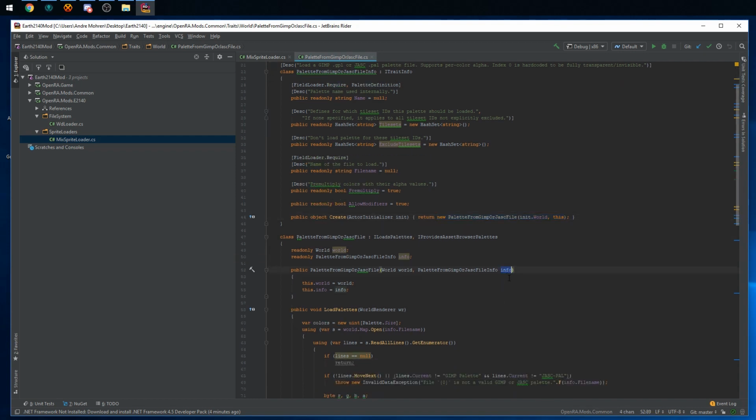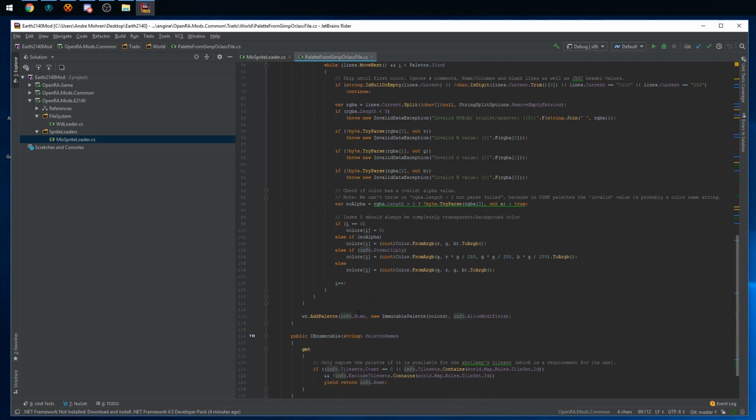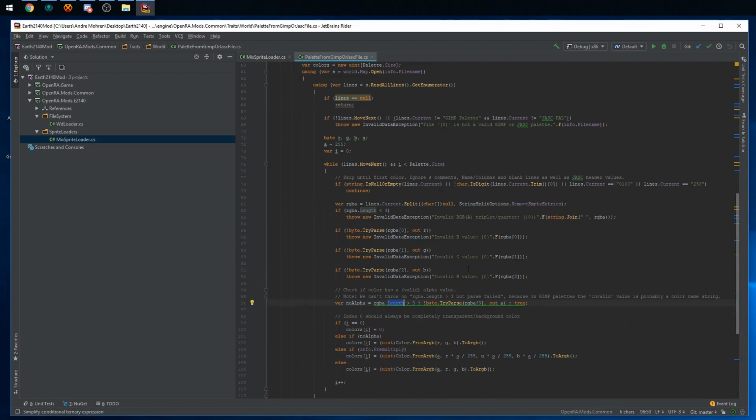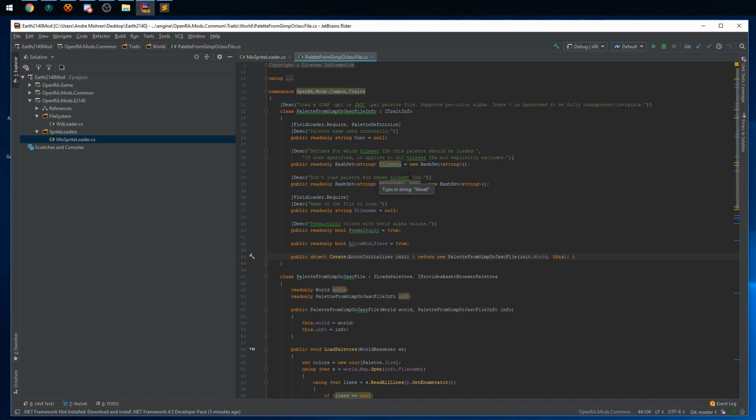And this one here receives the info, it stores the info, and if you just look at where it is used here, file name here, it can then use all this information which has a default value here, but can actually be overridden in the YAML files. So this is the first thing we actually want to implement for our Earth palette files.